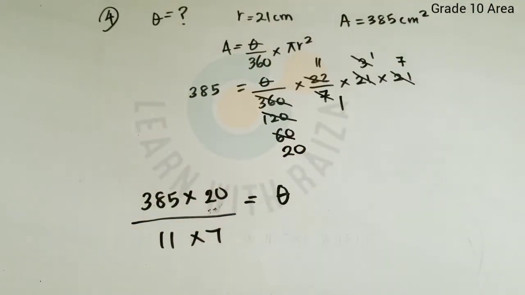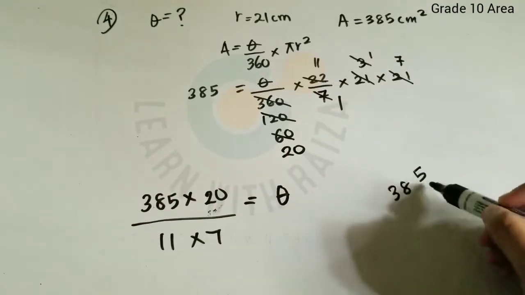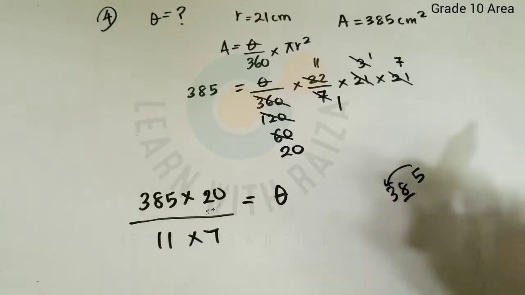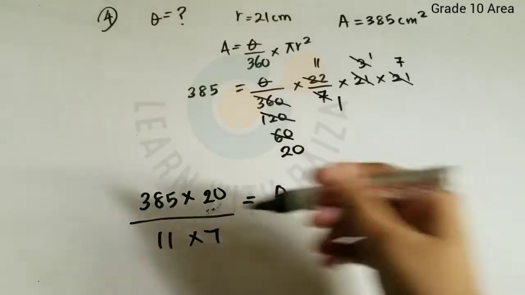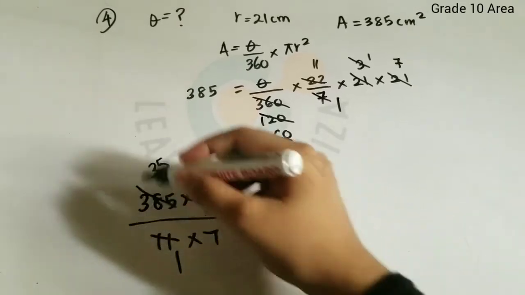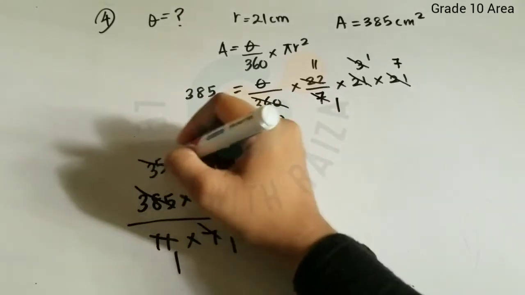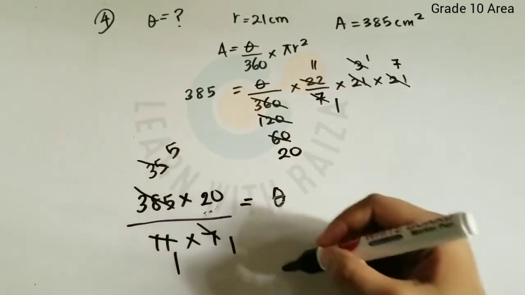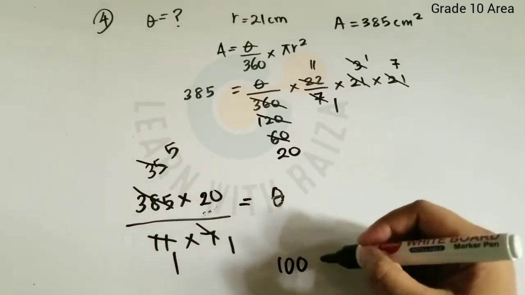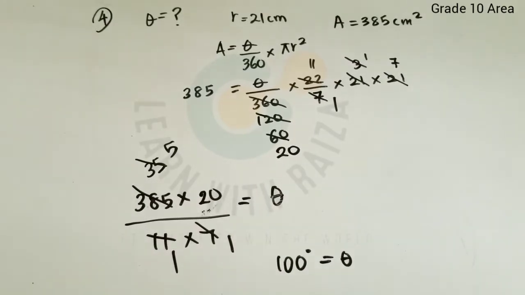Now let's see whether we can solve. Yes, this is actually 11 times table. How do I look and say that? Like 5 plus 3 is 8. So you get the middle value. So 35. 11 times 1, 11 times 35. Then this we can cancel. 7 times 1, 7 times 5. So 5 into 20 means you are getting 100. Theta is equal to how much? 100 degree. 100 degree is the theta magnitude value.